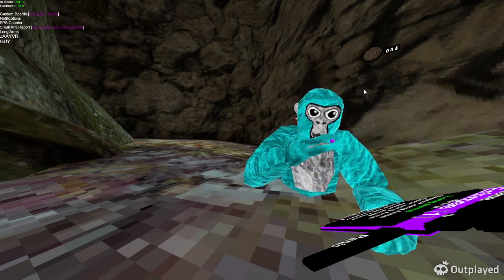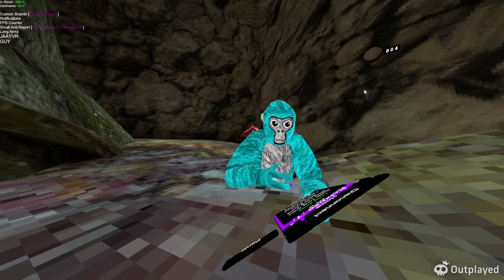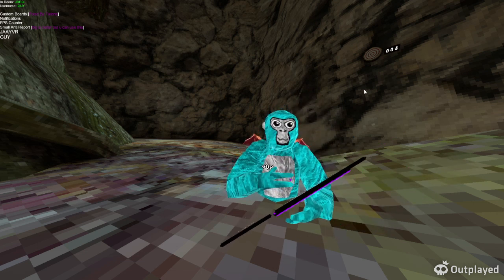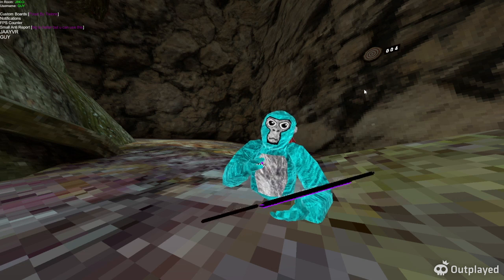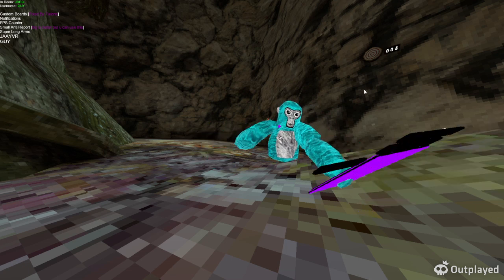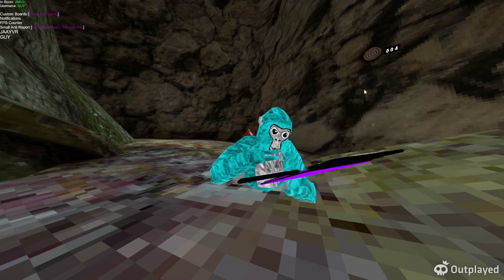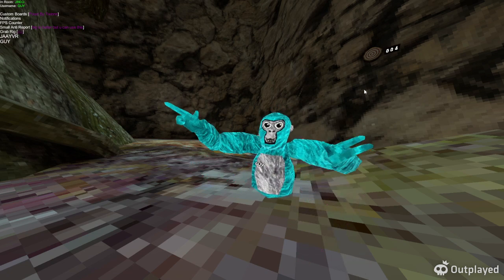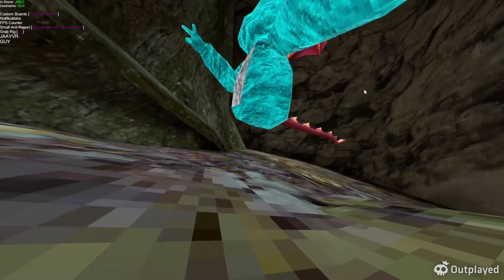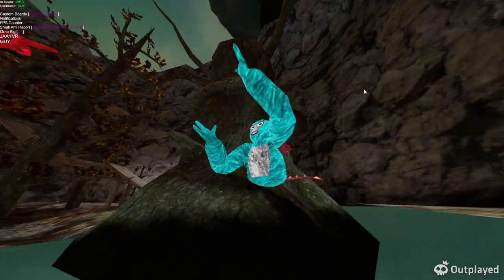Rig mods, super long arms. Why did your mic just bug out? The X-ray kind of turned my screen foggy. I think it's like a glitch or something. You can grab your rig. Oh, I don't know. Wait, what? Dude, you look so weird. You're just frozen like this.